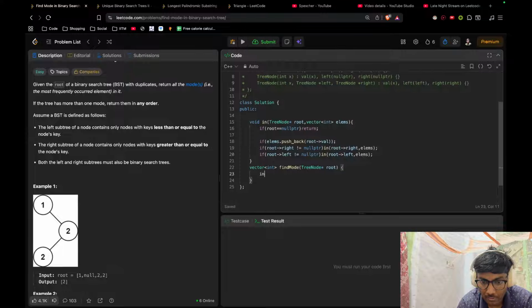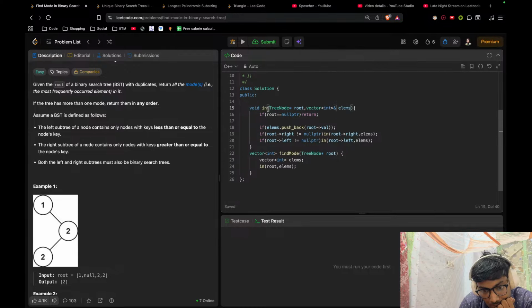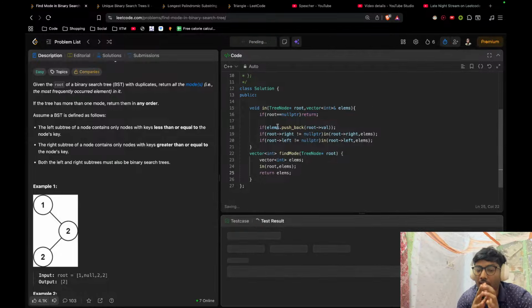Let's do in of root and lms. Let's just see what the output is if every element is there in the lms.